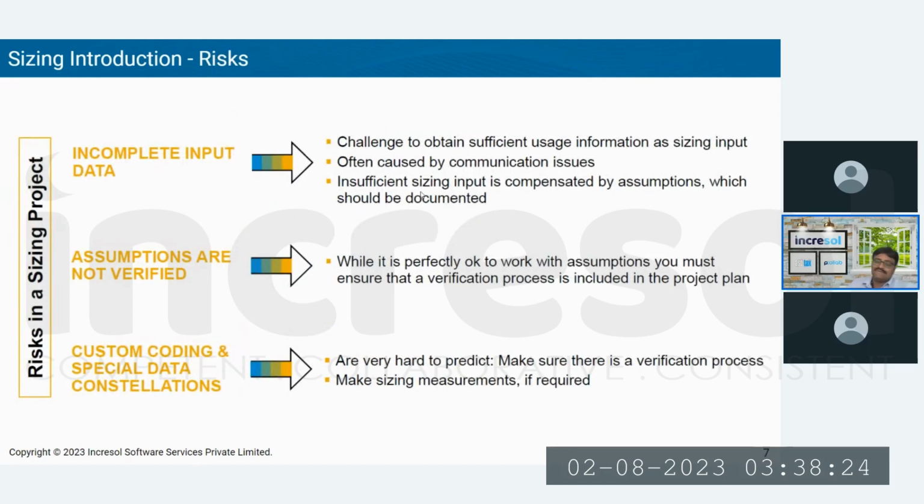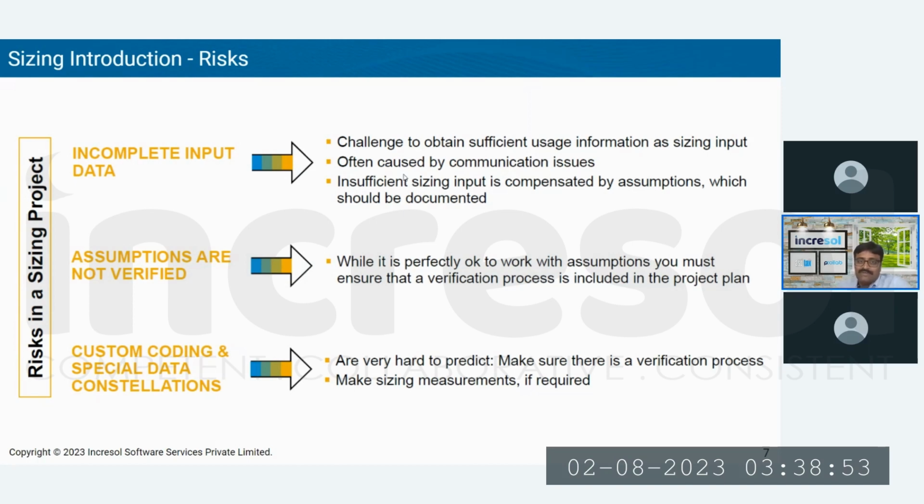Now some of the risks, based on our experience and observations over the last 5 to 10 years of our journey. There are some cases where the sizing didn't go well because of different factors. One of the factors is that the data received from the customer, or the initial input, initial assessments, or predictions are not appropriate.